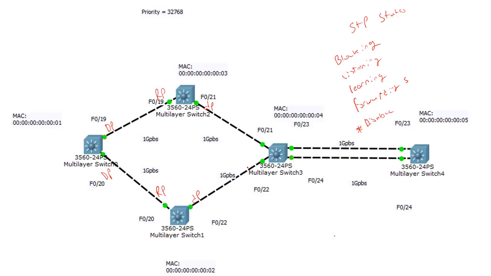Here, let's assume that we are doing the lowest interface. So this will become a root port. This will become a non-designated port. The link will go into what's called a blocking state, meaning no traffic will go out it.